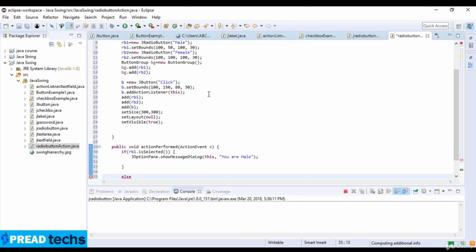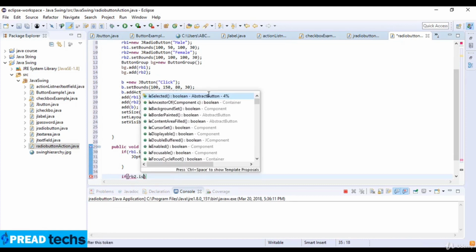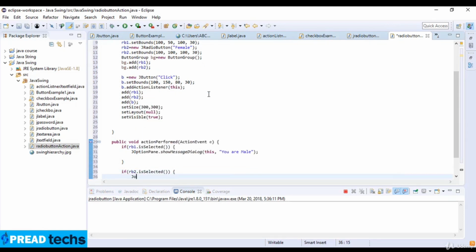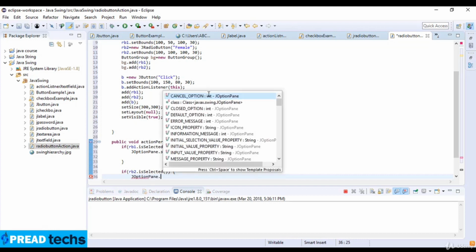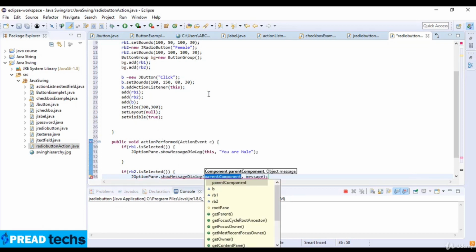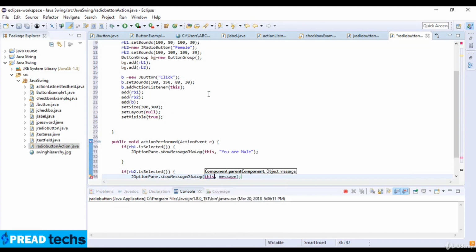Then I go to the next if condition. So if rb2.isSelected, I write JOptionPane.showMessageDialog, which is this, and here I print the message.